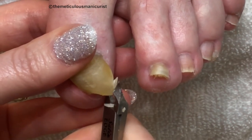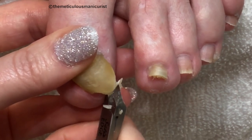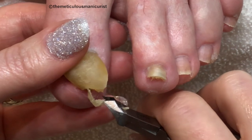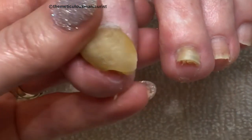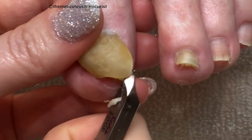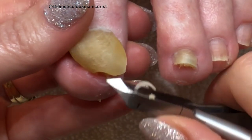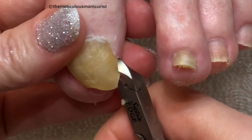Now, I did bend the tip of my nippers a little bit, but I'm just using the back part of them, and they still work great. So I was able to finish trimming off a lot of the length of this nail. Now, remember those smiley faces I was talking about on the other nail? When I trim this, you'll be able to see how I pull away, and it will just separate into layers.